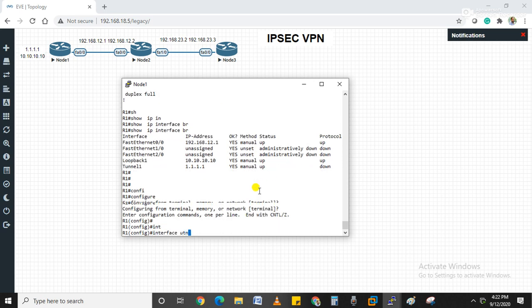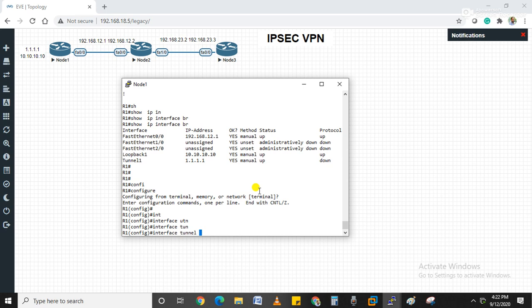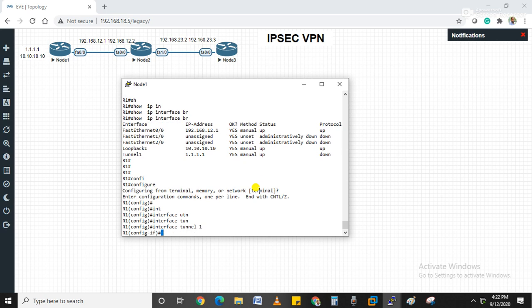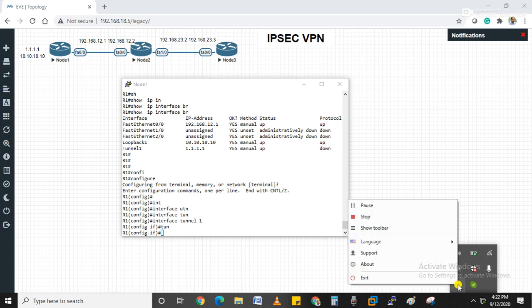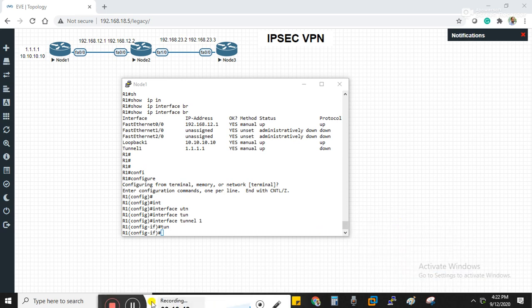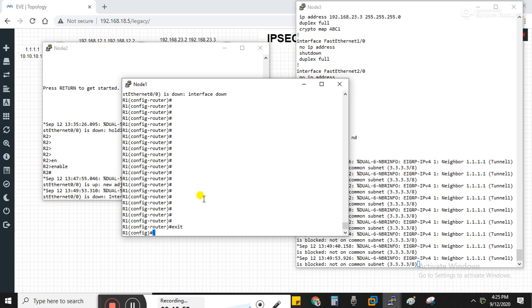Okay. First of all, we have to check only the underlay network. After that, we will go to the overlay network. I don't know, the tunnel is not getting up.